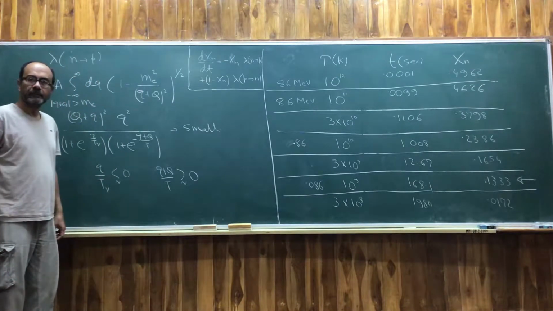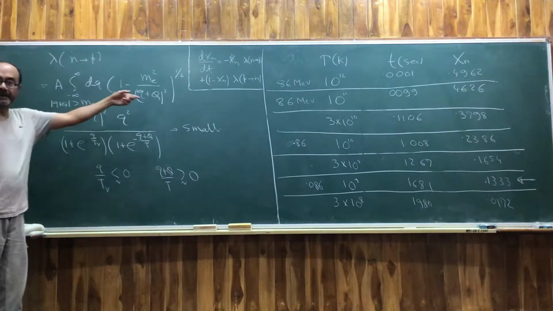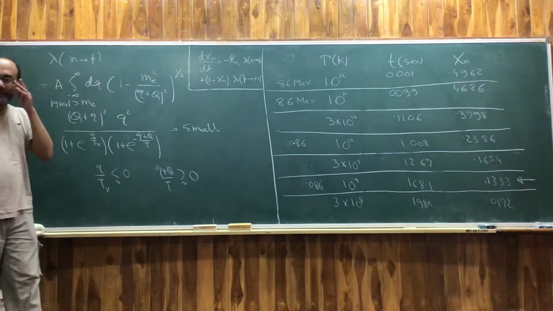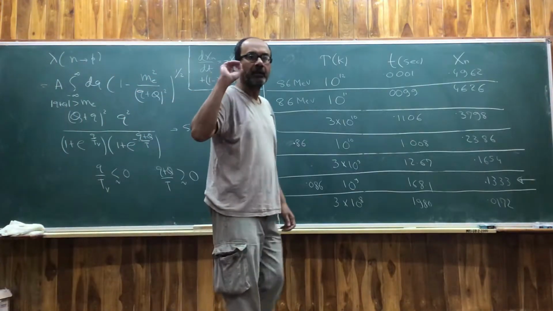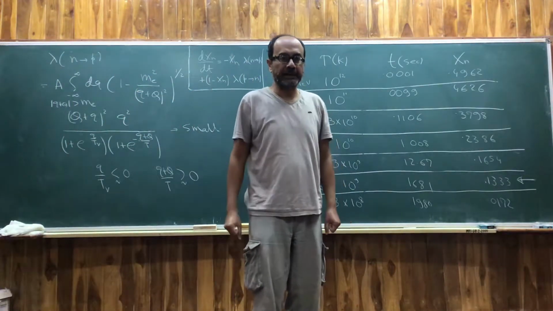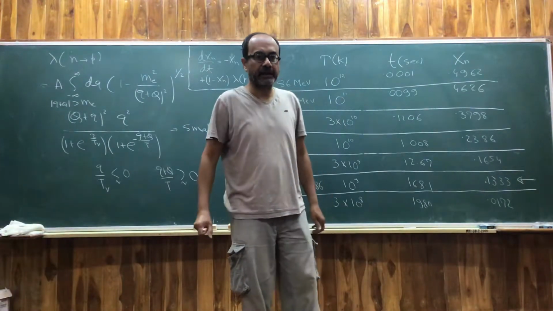Sorry sir, small q, what is the order of the small q? Q is the integration variable, right? So we are trying to see in which range of this integration variable small q we can get some appreciable contribution. In which range is the denominator not so big? That's what we are trying to determine.